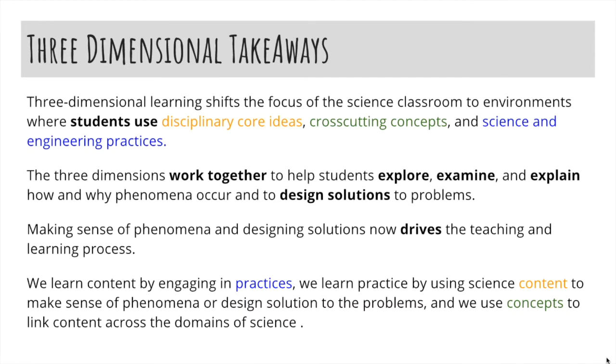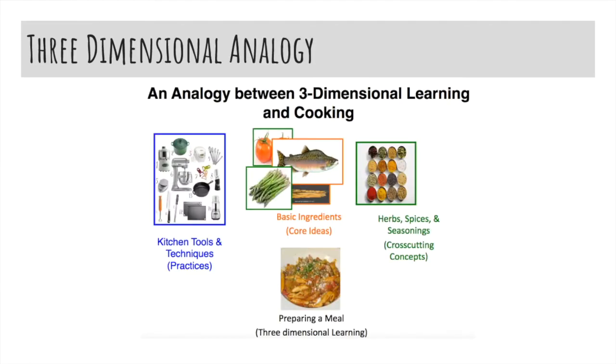Here are some takeaways around the 3-dimensional teaching. Students are the ones using 3 dimensions: the science and engineering practices, cross-cutting concepts, and the disciplinary core ideas. The 3 dimensions work together to create opportunities for students to explore, examine, explain, and design solutions. Students making sense of the phenomena now drives the teaching and learning process. Students learn content by engaging in practices, they learn the ideas or content by making sense of the phenomena, and they will use concepts to link the content across domains of science to deepen their understanding.